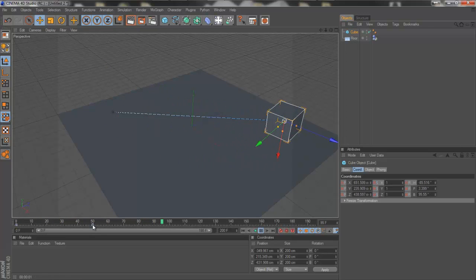Now you can also maybe drag this little bar down here that you see is the saved frame, and you can speed it up or slow it down. It doesn't really matter.